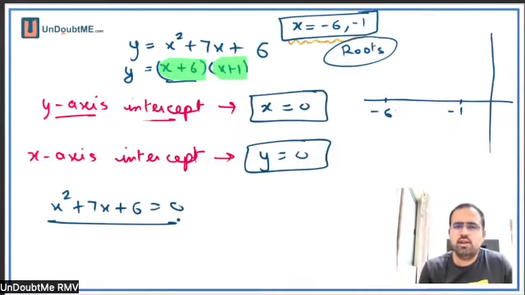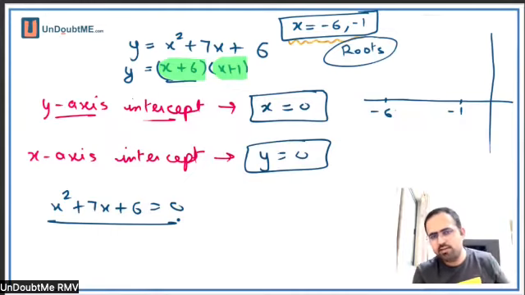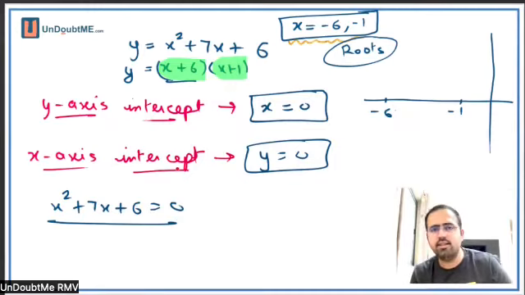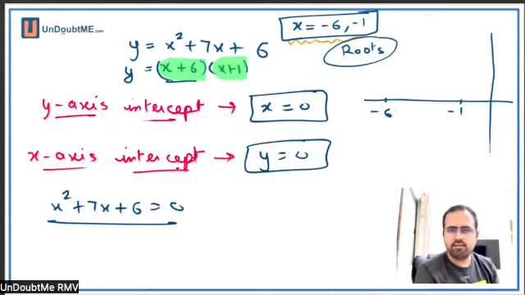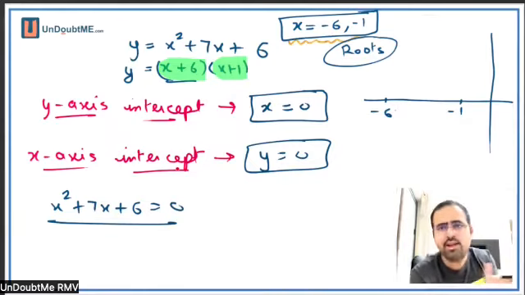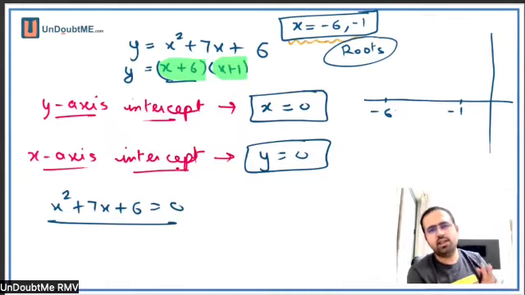Okay, so the regular procedure means we are just putting y is equal to 0 and we are getting the x-axis intercept. If you compare both the intercepts, you will see that they are obtained in a similar manner. If it is the y-axis intercept, you will put x is equal to 0, and vice versa. So no need to learn both. Be smart, learn the way it is being written and learn any one thing.